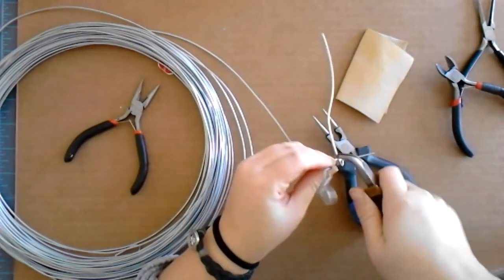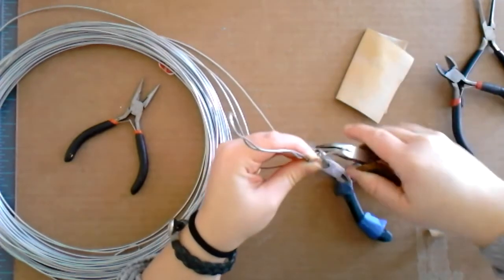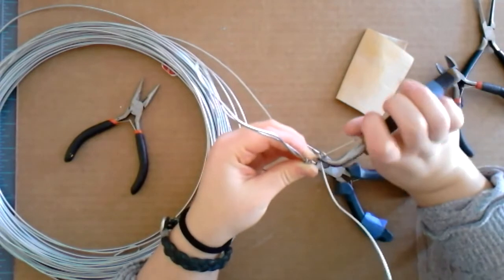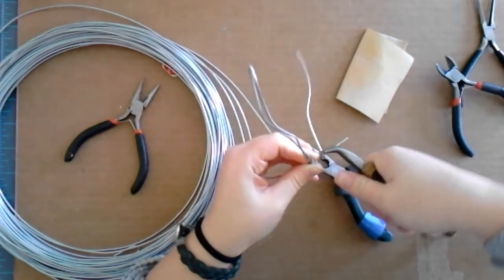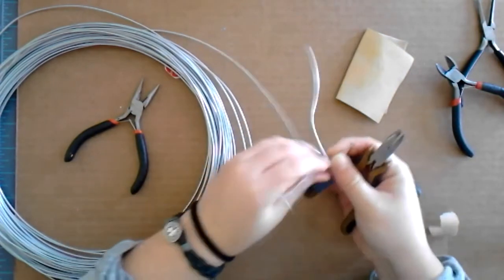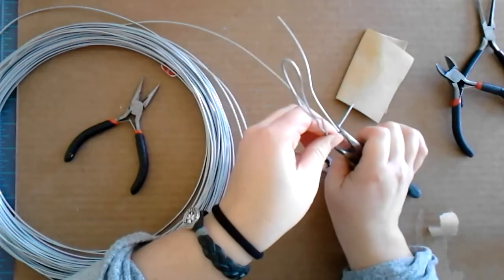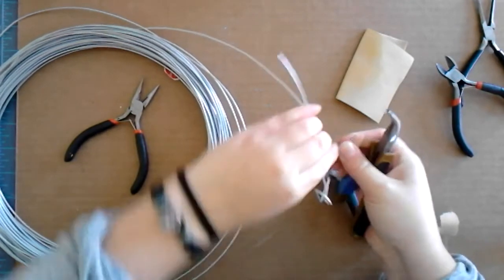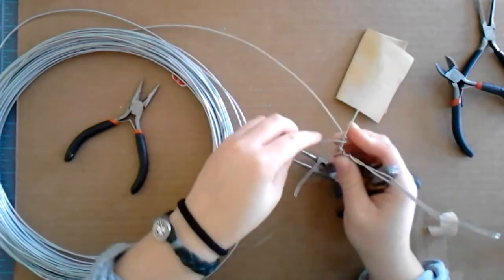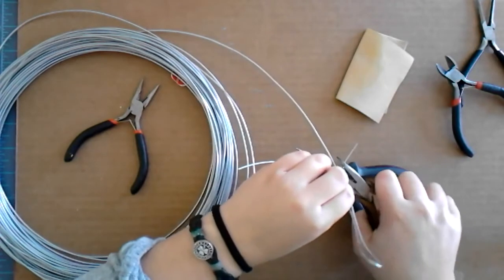Now, this is one way to do this. Another way is to make almost like chain link connections, almost like jump rings for jewelry or any other really small fabrication. Of course, I could always get a soldering iron and solder these things together, but we're just going to use the wrap method for our purposes because we don't need it to be so perfect, right? And again, you guys are working with aluminum wire, so it's going to be a little easier to manipulate.